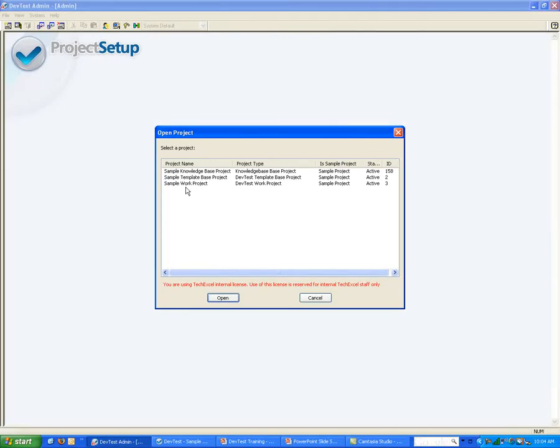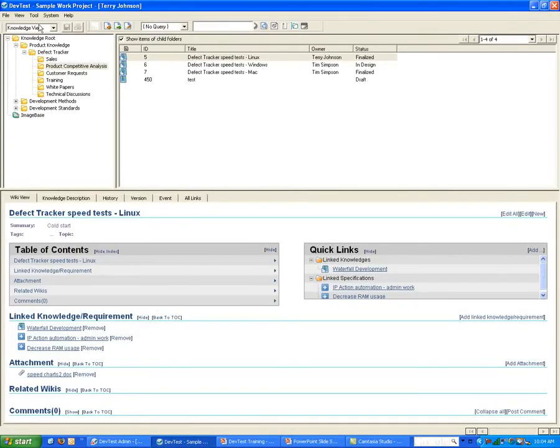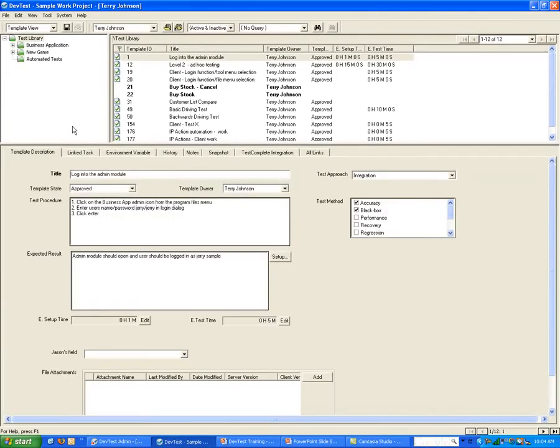The template-based project ends up being your DevTest test library, and all of the configuration that is done in the template-based project will make up the UI, workflow, project members, as well as many of the advanced features of DevTest, including environment variables and verification points. These will be determined by the changes you make in the template-based project. The template-based project will correspond to the UI that a user sees when they're in the template view.